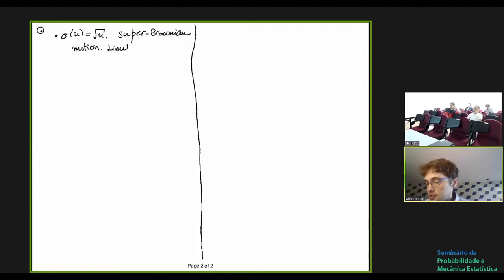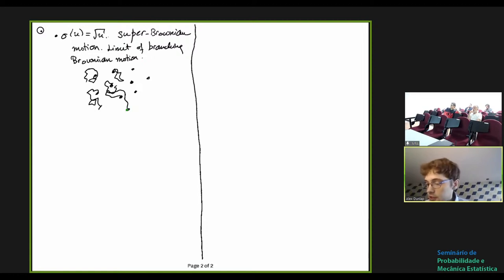So this is a limit of branching Brownian motion. The idea here is that we have many particles. We can think of them as some kind of organisms, and each organism undergoes a Brownian motion totally independently of each other. But then at random times, a particle will decide to do one of two things. Each particle has an independent exponential clock, and when the clock rings, the particle will either split into two particles, and then each particle just undergoes another Brownian motion and the same dynamics, or the particle can also die. So maybe this particle splits first and then this particle's clock rings again, and then the particle dies. And when the particle dies, it's gone and it doesn't participate anymore. So this is branching Brownian motion.